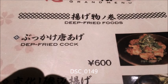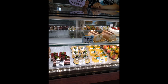When most foreigners hear the word cock, they don't start thinking about chicken. Since Japanese don't learn how to spell English words in school, you can see the word deep is misspelled as dep, D-E-P. The next picture is hilarious. I found it in a bakery. What makes this sign so funny is the word daddy is spelled D-A-D-A-Y. On any other day, it is just a mistake, but this sign was found on Father's Day.